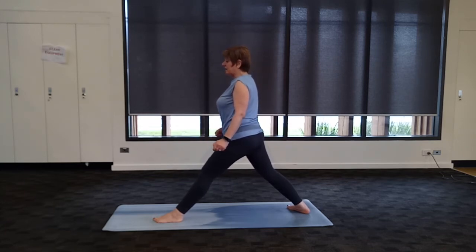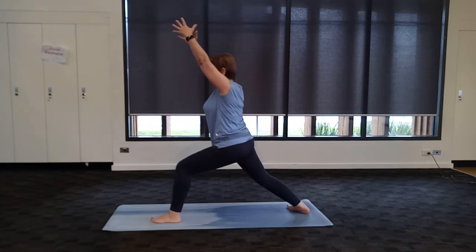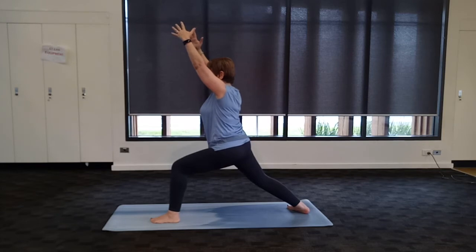Straighten the spine. Inhale, exhale the knee. Inhale those hands overhead, stretch to the ceiling. And then exhale, sink down. Press your big toes, your little toes into the mat. Your heels, the outside of your feet.